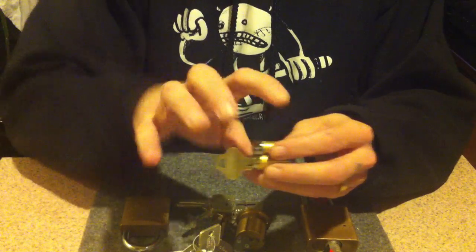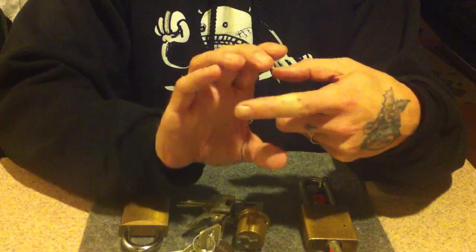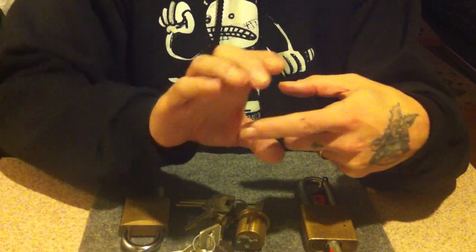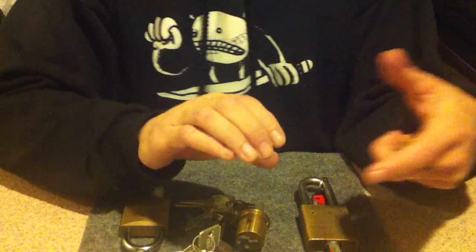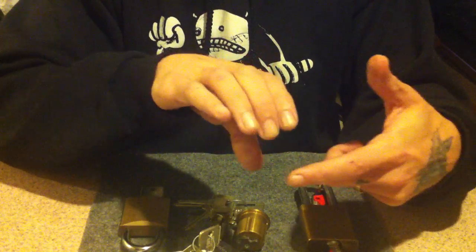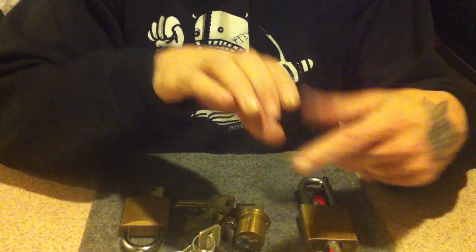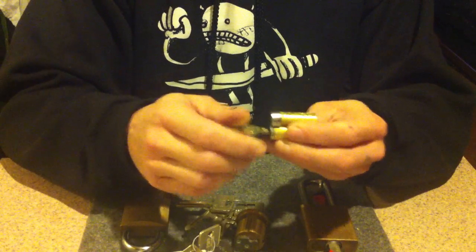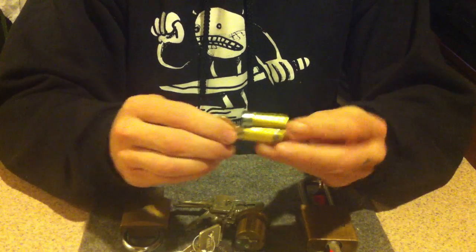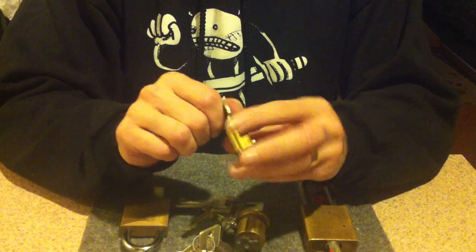They move in a socket, and at the back of the ball joint is a slot, and when it's manipulated by the key into the correct position, again, a slot in the back of the ball aligns with the sidebar, allowing the sidebar itself to drop into the slots. And then you have subsequently operation of the lock. Very, very difficult to pick, and quite effective security.